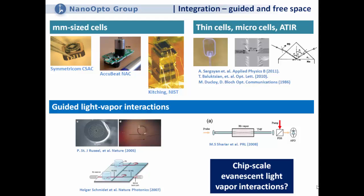Another platform more similar to what we're doing is tapered nanofibers, where you take a fiber and taper it down to around 300 nanometers, then introduce rubidium around it. You have a very small mode. People at Northwestern University have shown saturation of optical transitions around a few tens of nanowatts. The question is, can you take this platform and make a chip-scale light-vapor interaction environment, combining it with resonators, photonic crystals, and having all the advantages of silicon photonics?